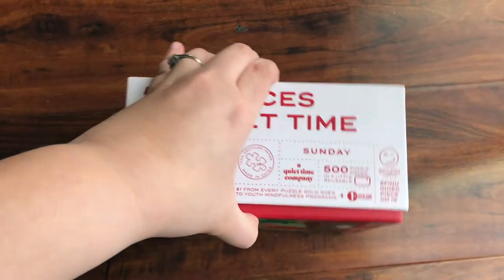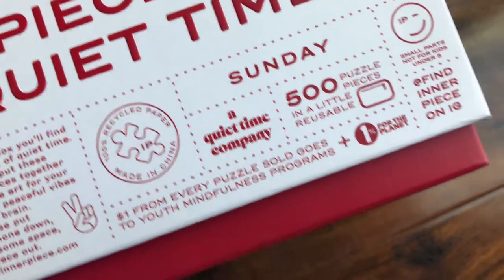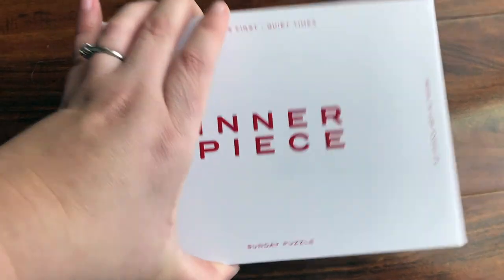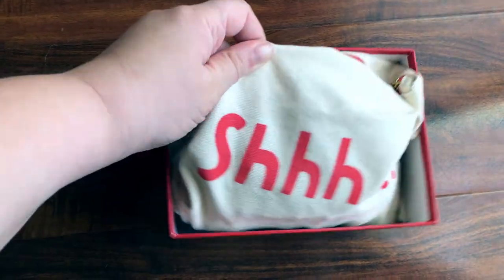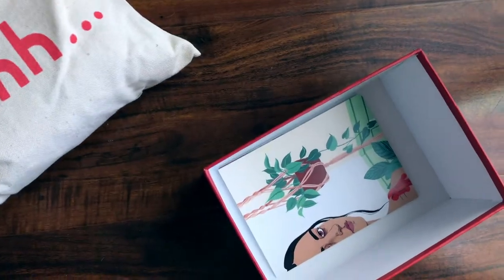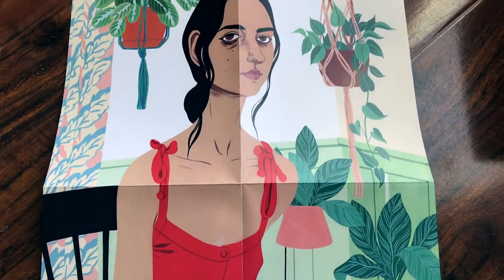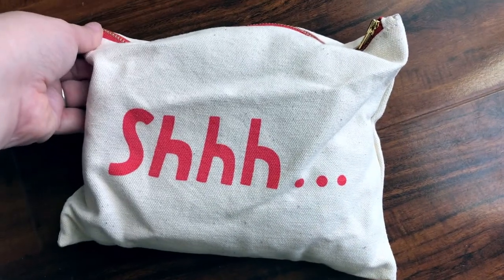I also saw on one side of it, it gives you a little bit more of a blurb about the brand itself, and for every puzzle sold, $1 goes to youth mindful programs, and they are also a part of 1% for the planet. All the paper that they use is 100% recycled paper, so they have a lot of really great things going for it. They are pricey. They are a smaller company, so it's going to be a little bit more pricey to get one of these guys, but it was on my wish list for about a year.